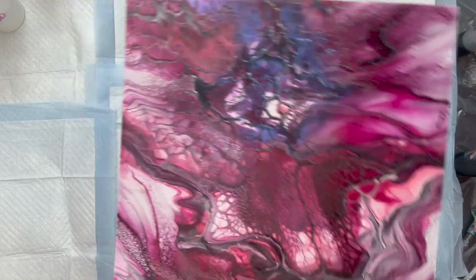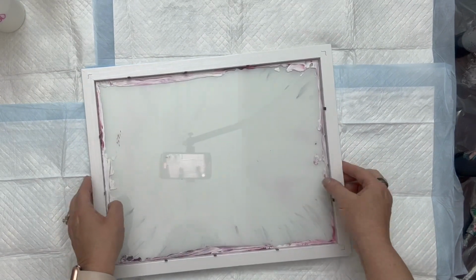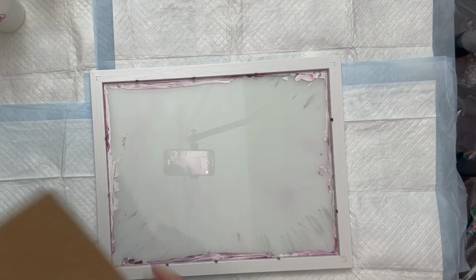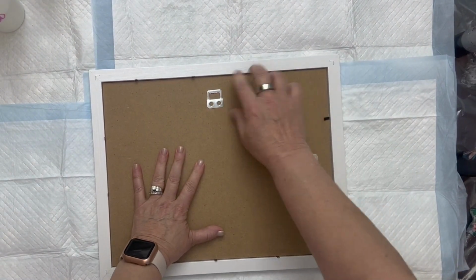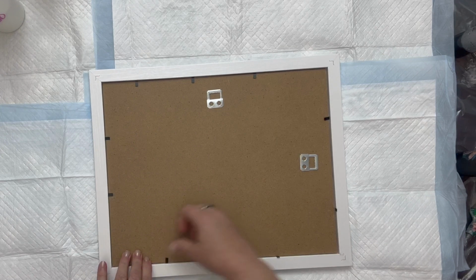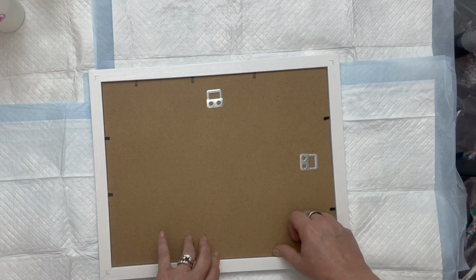Oh my gosh. Okay, so I got my white frame. I did decide to go with white, and I have varnished it. I do not even think at this point there's any reason to silicone it because I'm not going to put resin on it. So I'm just going to put the back on it, and I'm going to push these down. We're going to see if it holds it securely. And also, you can put a wire on here still. You don't have to use these, if you're worried about it. Look how secure that is.